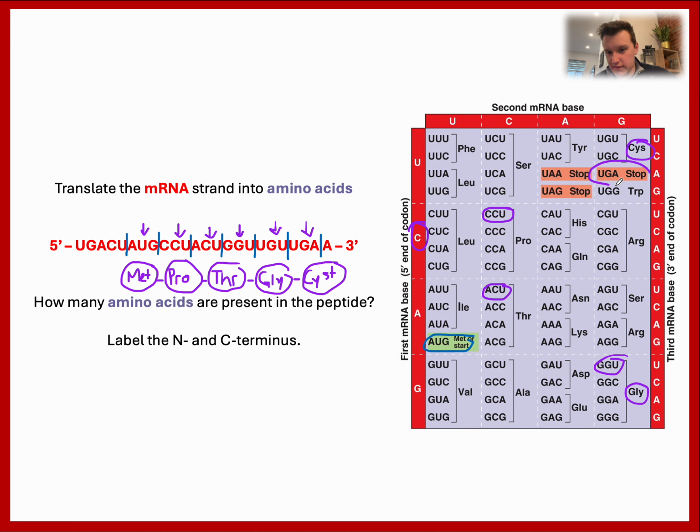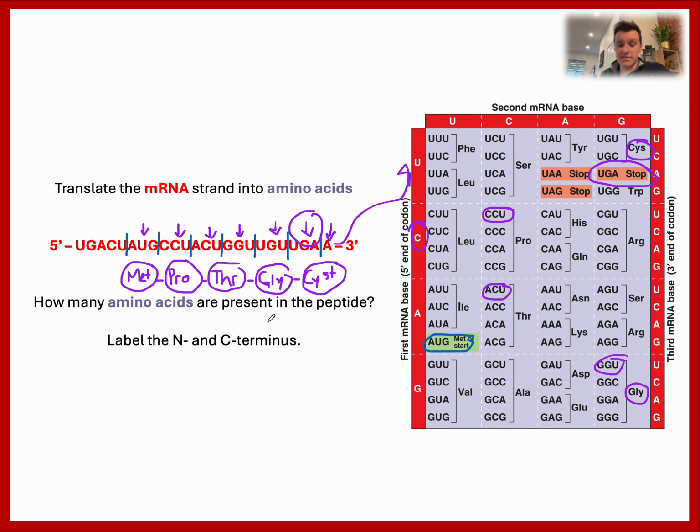UGA is a stop codon. This is not going to encode. You're not going to put stop at the end. This is not any codon. So we're done. Everything will disassemble. And who cares if there's an A? We can even have a bunch more letters going off. This is going to stay as is: met, pro, threonine, glycine, cysteine, and then it's done. This was a stop codon. We didn't have any amino acid that got encoded, okay?